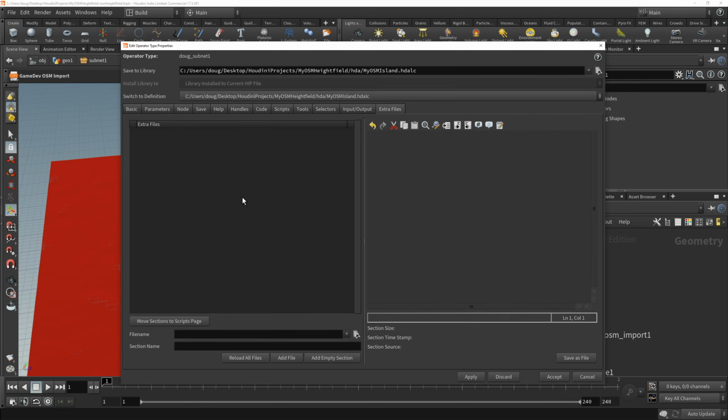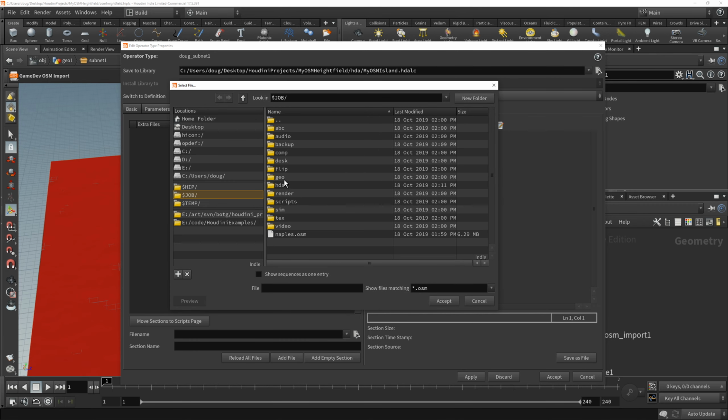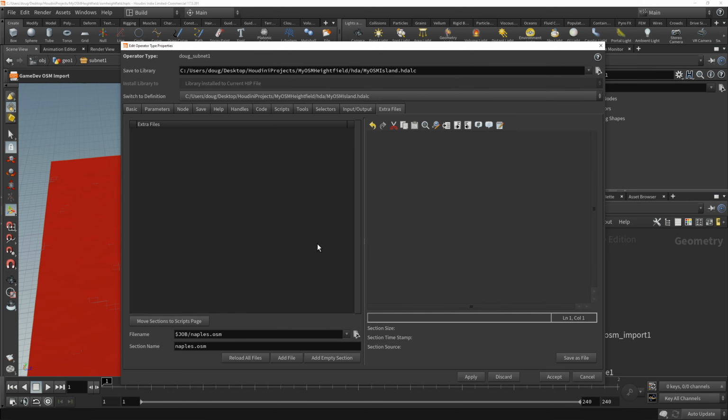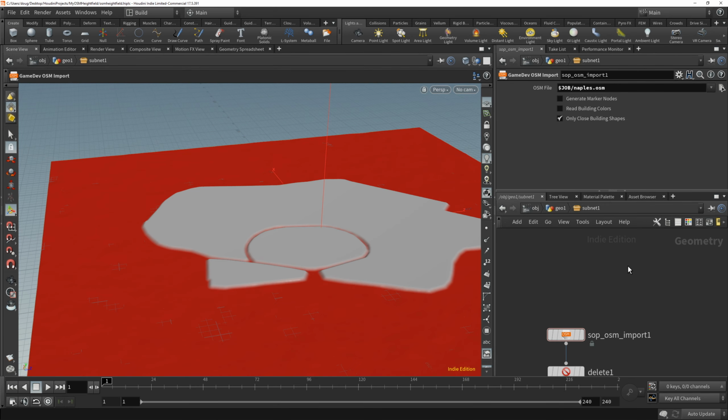This is where the magic happens. What we want to do is select the Naples OSM and add that as a file. So now it's in the Houdini digital asset. So great, let's apply that, accept.